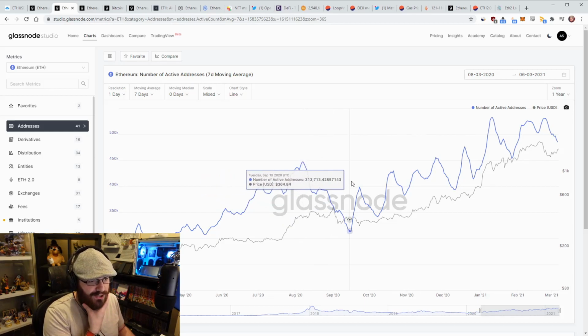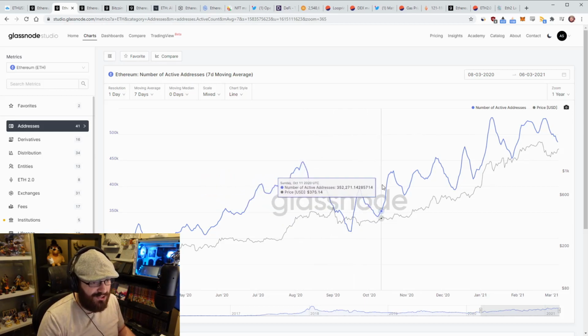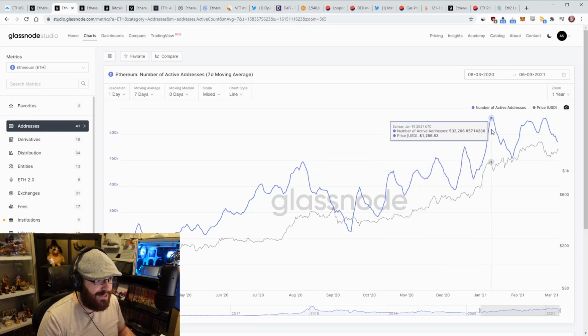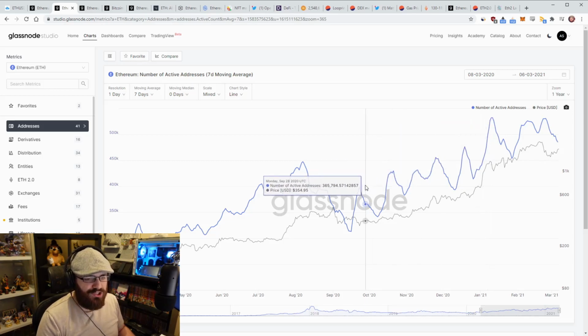but that's not always the case, because as you can see here, there are these, you can call them bunny hills or steps, where the price is going up pretty slowly, and the active addresses are just up and down, up and down, up and down. And then obviously you have a big spike when the price goes up. But yeah, this metric in general, I just look at for overall health of the network. I don't really use it as a trading signal or anything like that, because it's kind of noisy, right?